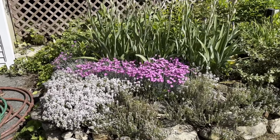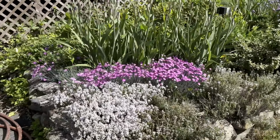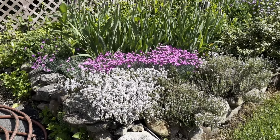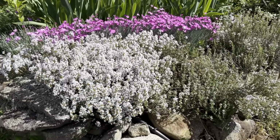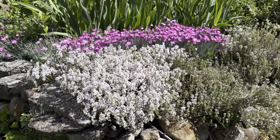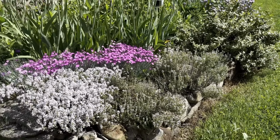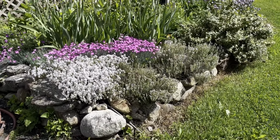And excuse the hoses, I do need to clean up this area over here, but let's focus on these flowers right here. Right there, you can see this is the creeping thyme. I bought the seeds off of Amazon, and I will never buy seeds off of Amazon again. But I think it's very beautiful when it's blooming. This side over here is actually doing really well. The thyme is looking healthy. It doesn't have any dead in it. Versus on this side over here, you can see some scraggly branches and such, but I think it looks sort of natural.